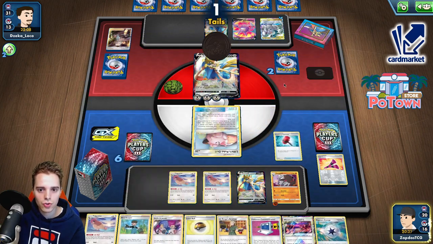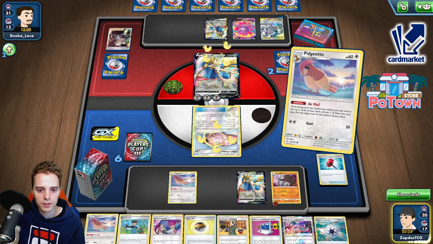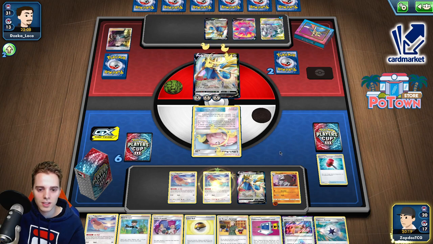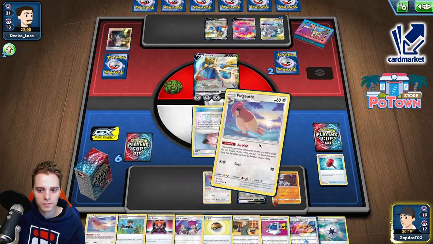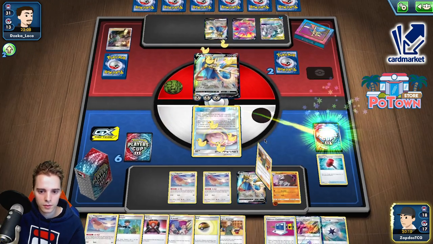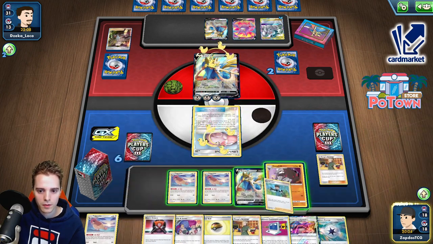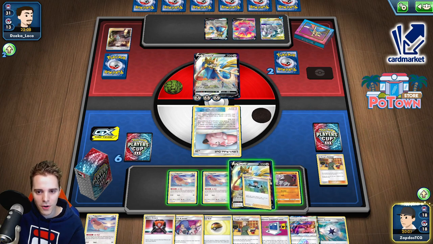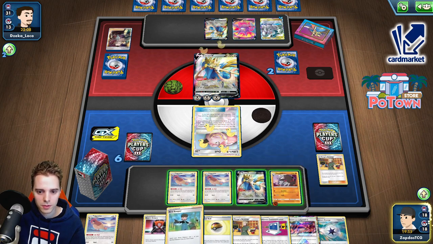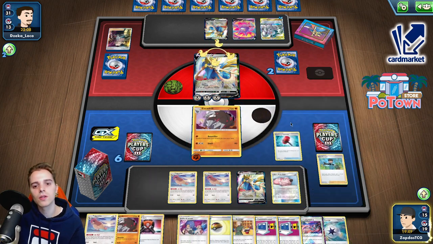Crushing Hammer. Triple Tails. How even? Boss's Order strapping. Yeah, just taking the Boss's Orders. Nice and slowly. Surge again. Okay. Search. I don't know which Pokemon to promote because if he gets a switch, it's all over. It's probably gonna be all over in the first place, but come on, Crushing Hammers.